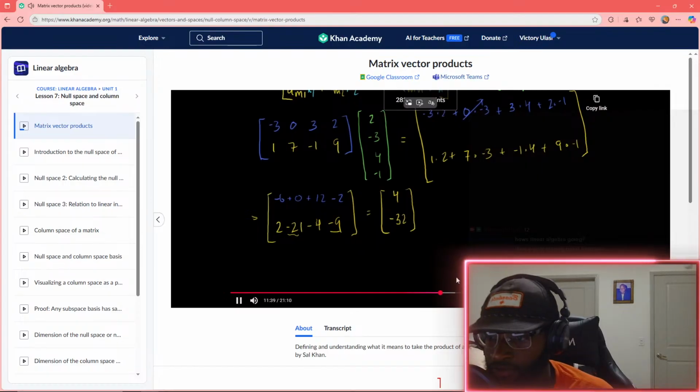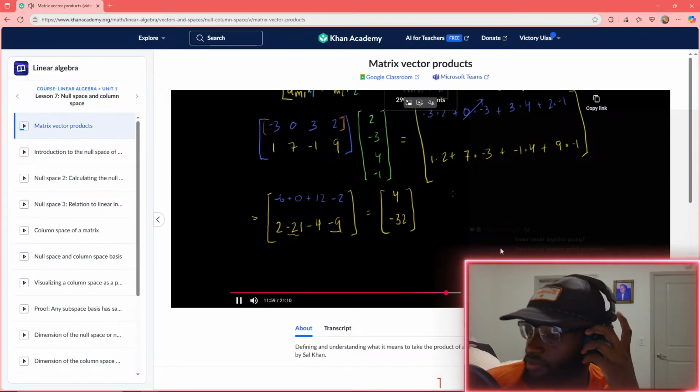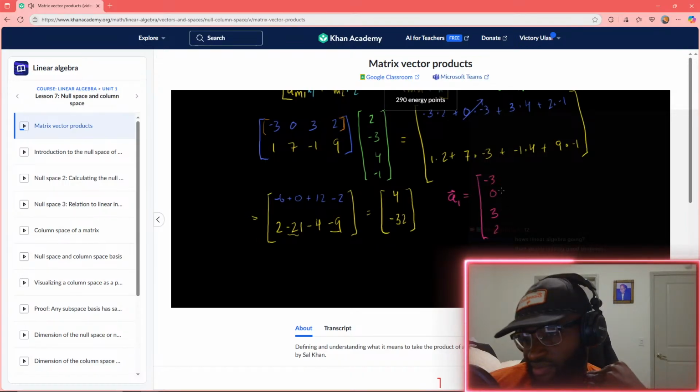And let me be very clear right here. Everything we've been used to right now, we've been writing our vectors as column vectors. But you can view each of these guys right here as a row vector. But let me do even better. Let me define vector A1 is equal to -3, 0, 3, 2. And let me define vector A2 to be equal to 1, 7, -1, 9.